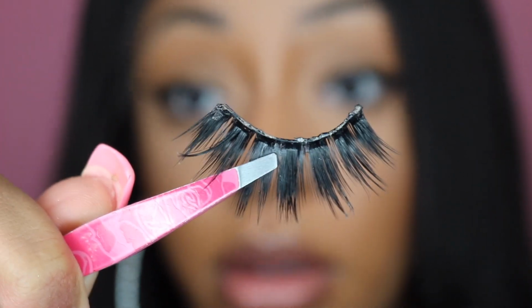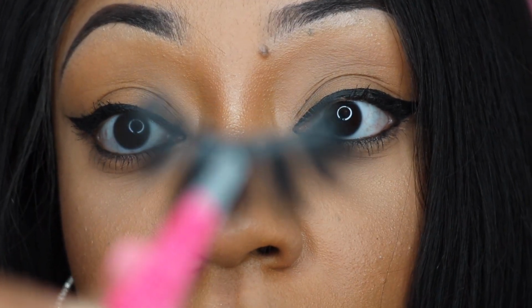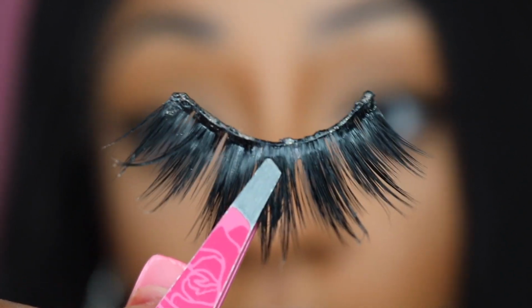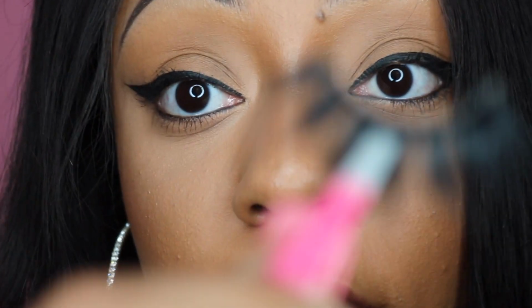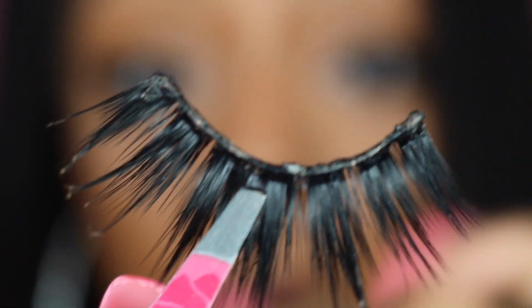Okay, so it's still a little bit on there, but for the most part it's tacky. You want to grab the center of the lash right in the middle, like that. And you want to make sure you have a good grip on it. You don't want to grab it on the ends just because you won't have as much control as you need. And I have really big eyes, but for people with smaller eyes, you will probably need to trim your lashes. So you want to trim from the outside of the band and not the inside of the band. So you'll go out from the outside and not touch the inside, because you don't want to lose that shape and the definition that the inside has.